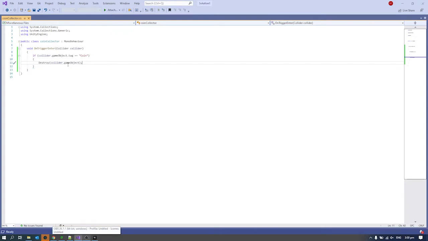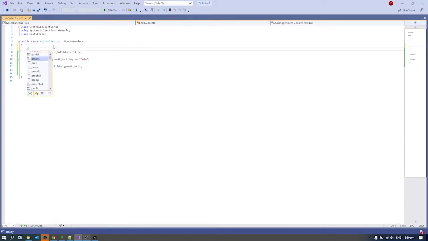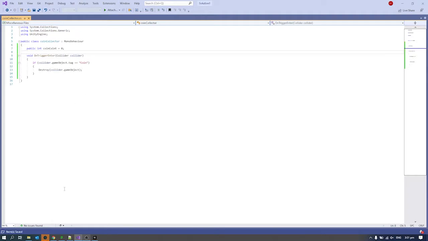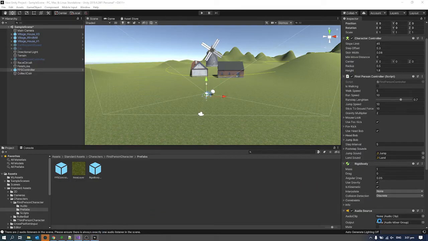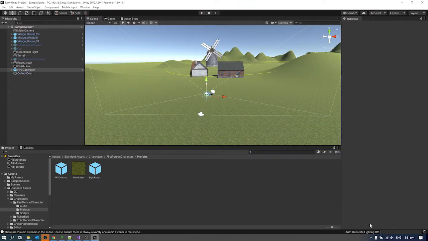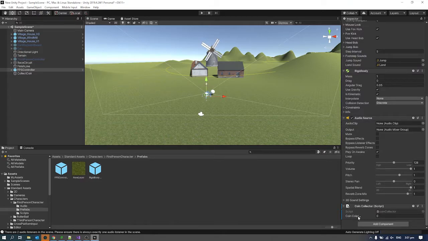I want to count the coins that I'm collecting, so I'm actually going to put a variable in here which is a public count. I'm making it public just so that I can see it, so it's not tucked away hidden in here. So public integer, that's a whole number, and coinCount would be a good name, and its initial value of 0. So public int coinCount equals 0. Control S, and we'll see that in Unity. So my script on the FPS controller, yeah, I've got coin count 0.